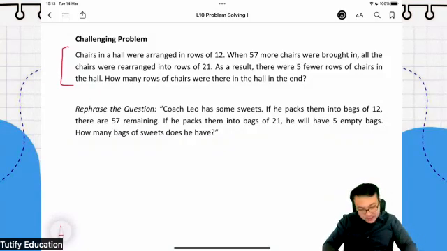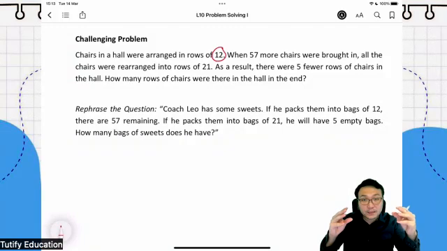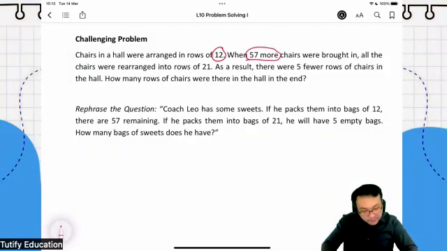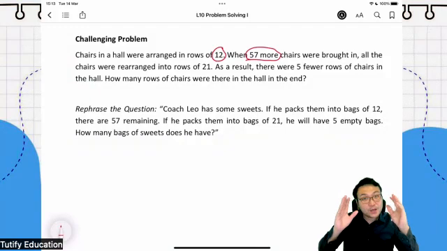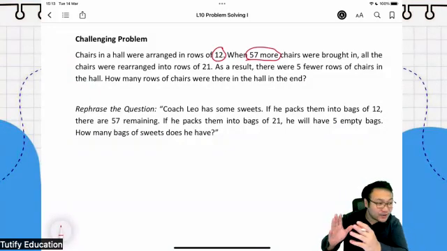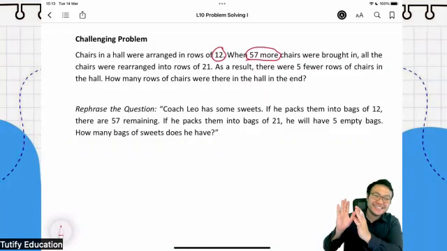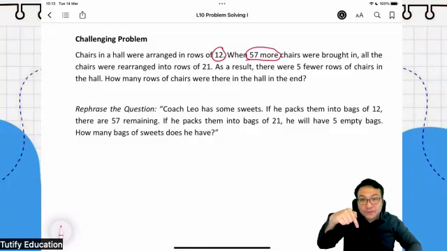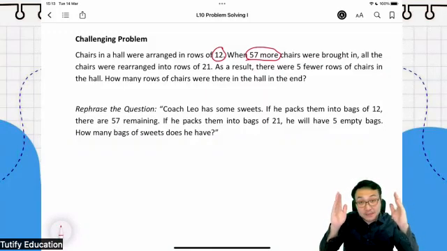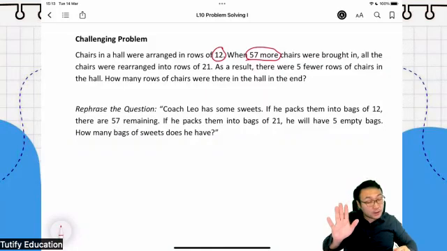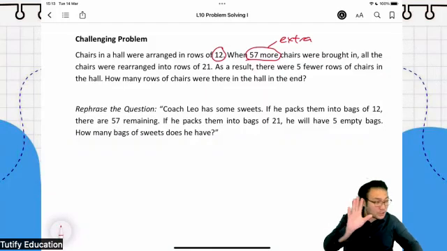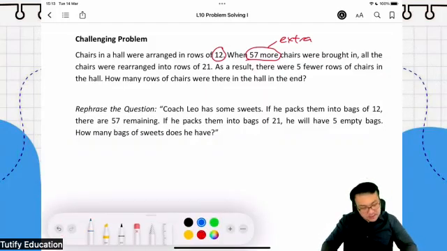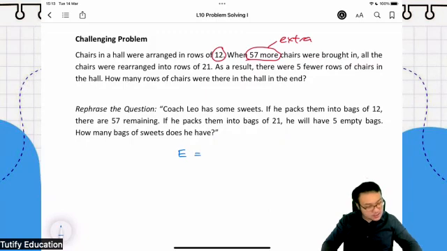Okay, let us just pretend that if you want to arrange the chairs in rows of 12, you will end up with 57 extra chairs, which are somewhere in the corner of the hall, and they are just there. So you don't need to bring them in later. You bring them in now, so that the number of chairs will always be the same. So just pretend that the chairs are already in the hall, and that these are the extra chairs that are not being used, okay? So this is scenario number 1. What is the excess? How many chairs is excess?